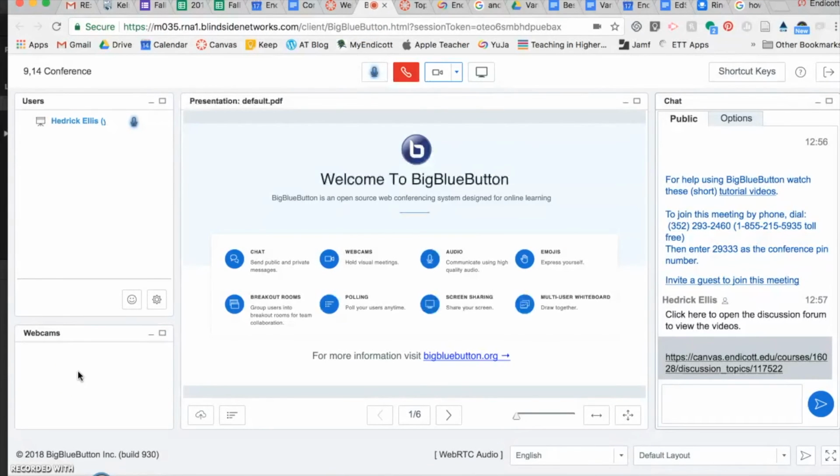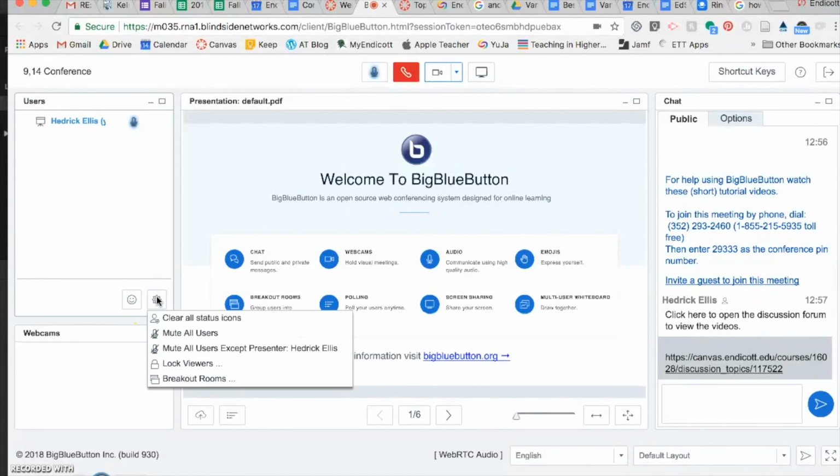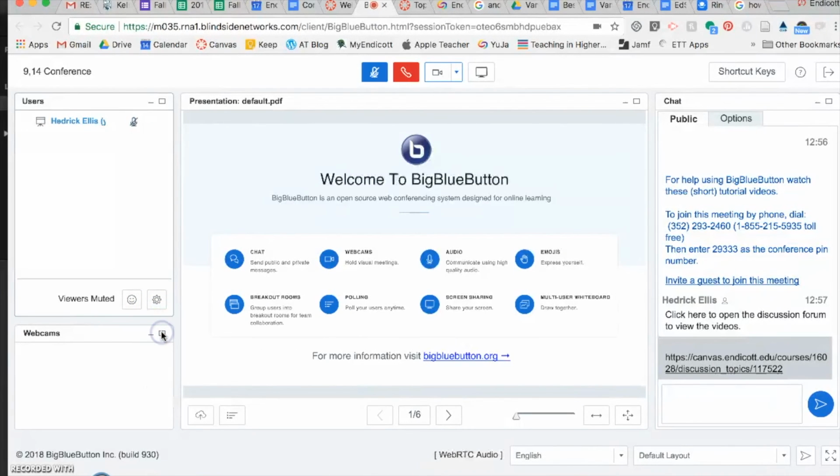Now, one thing that you can do as a presenter while they're watching the discussion would probably be a good idea to click this little settings icon and choose Mute All Users. And that is because otherwise you could have 5 or 6 people all listening to a video on their computer, and you could get all of that noise coming through in the conference. Say it's a 5-minute video that you've all watched. Once you think the 5 minutes is up, you would then go back to settings and you would unmute all users. And that would allow you guys to have a conversation.